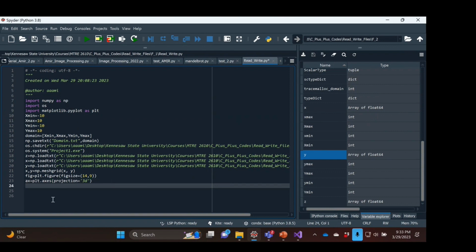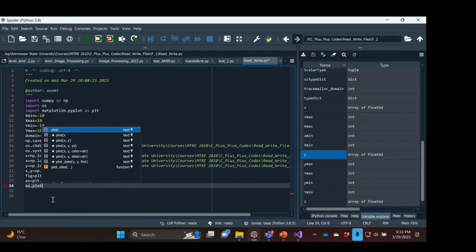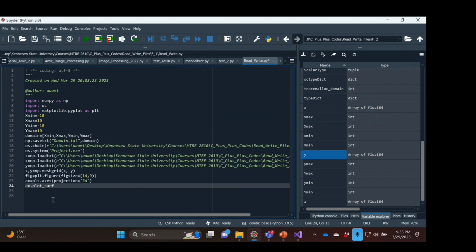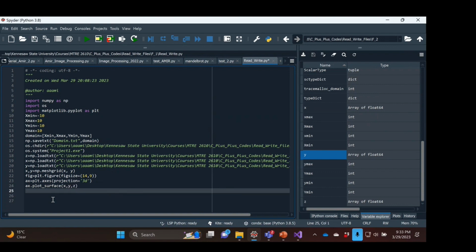And we can go ahead and plot the surface based on X, Y, and Z, and show the plot.